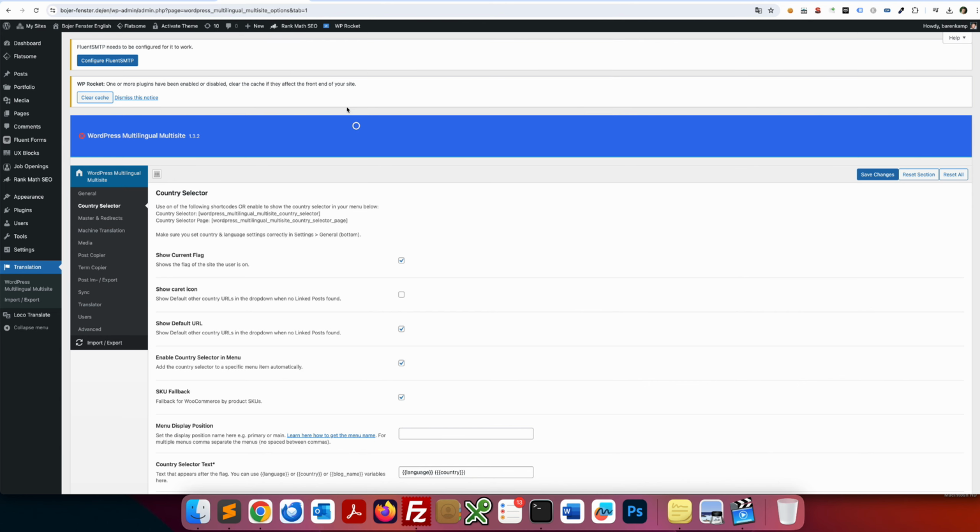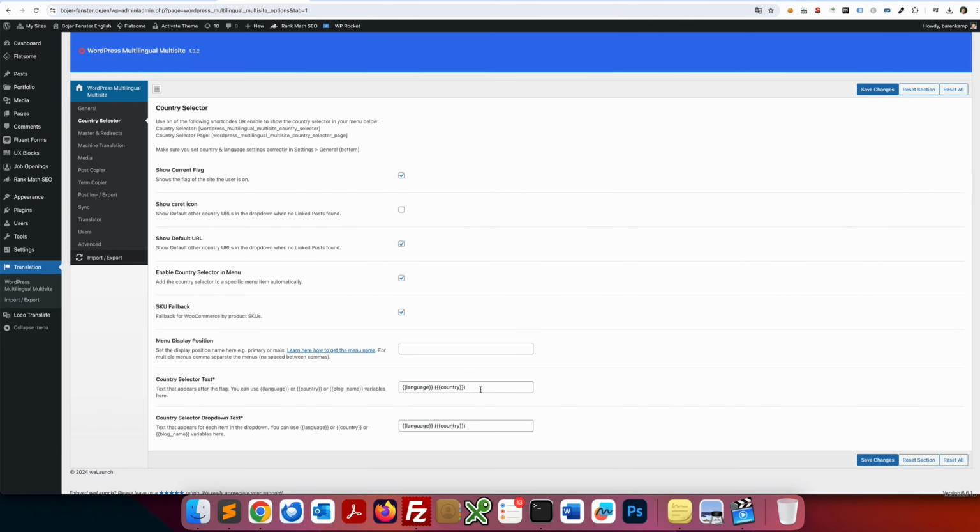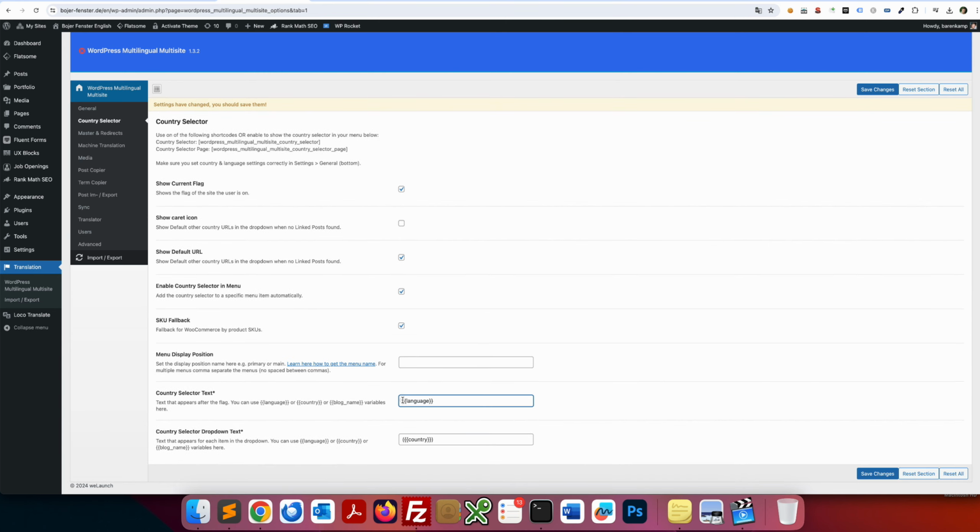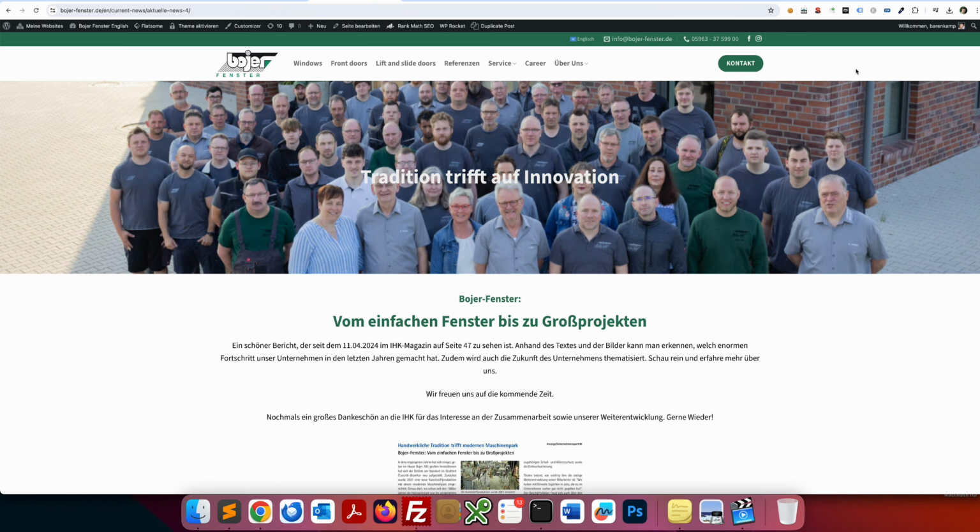But I do not want to have the text here in, so I'm going to remove the country here and also add a space here and here. So we can only choose the language, which makes more sense because we do not have countries here.